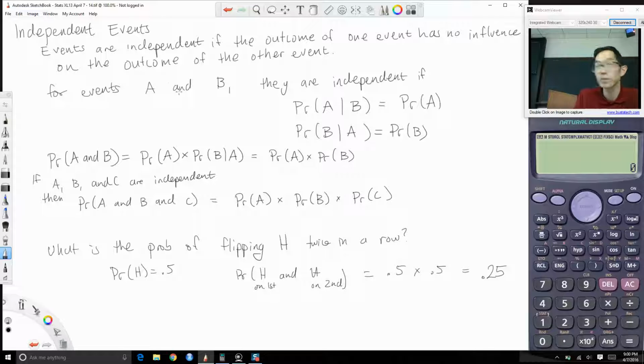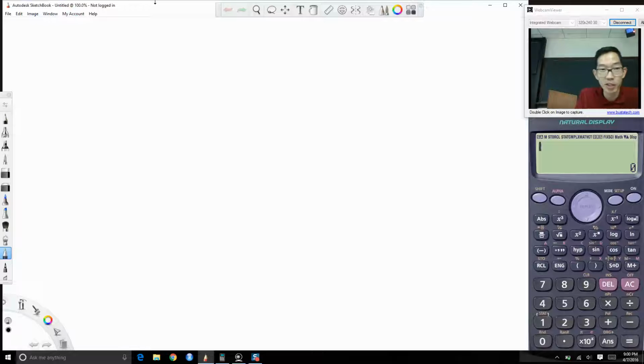Is that good? Okay, now we're going to change topics and talk about random variables. There is a section in the textbook called density curves. You are responsible for learning that, but I think it's simple enough that you can just read the textbook and it'll make sense. You basically look at the shaded area and use that.